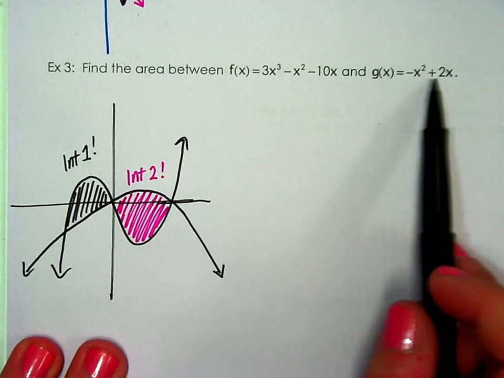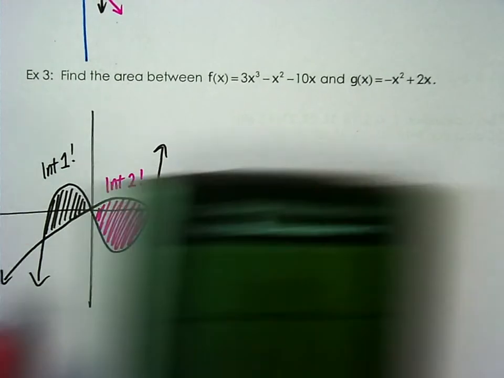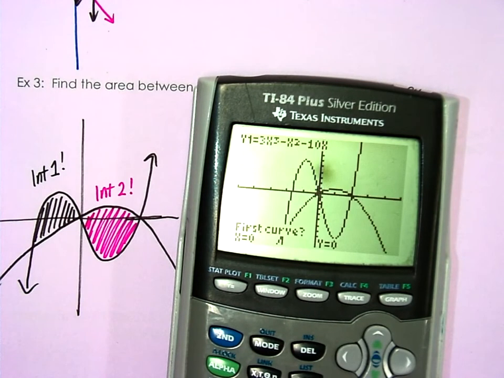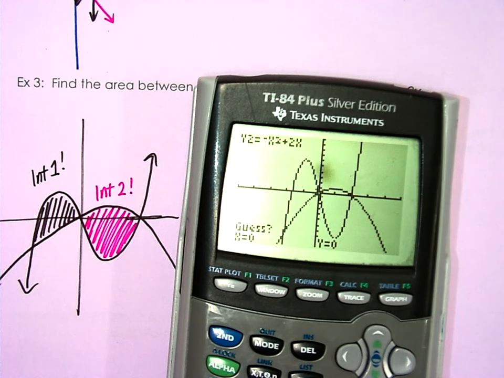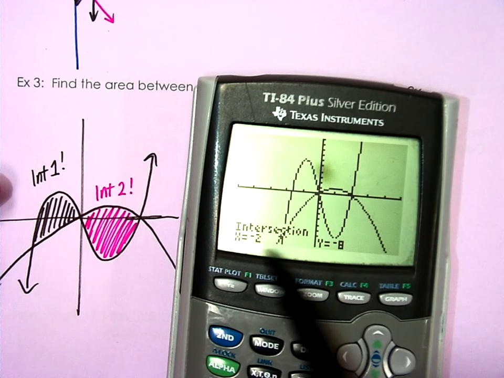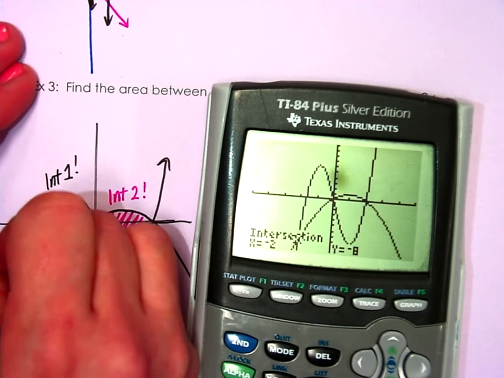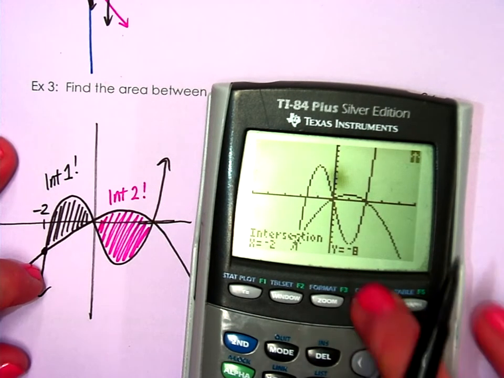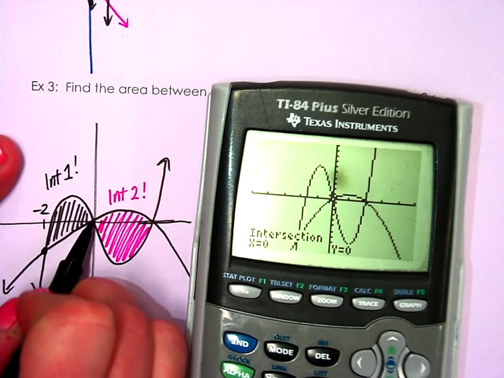So you might be able to set these equal to one another and solve by hand, but again, typically we don't have to do that. When we have functions like these, we can go ahead and find the intersection. So I'm going to find the intersection of the first curve and the second curve, and then I'm going to guess that this one is about negative 2. So I'm going to type in my guess to make it go faster, and holy cow, it is negative 2. Okay, so I'm going to label this intersection point as negative 2. On my graph, this one looks like it should be 0 here in the middle, so I'm just going to verify that it is, okay?